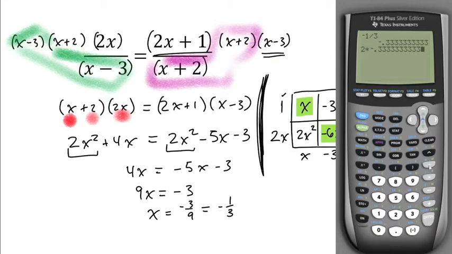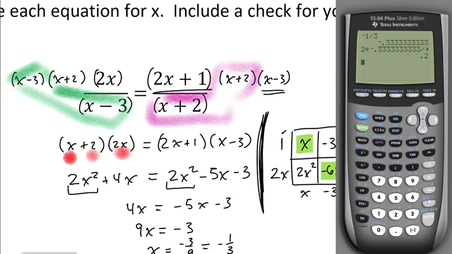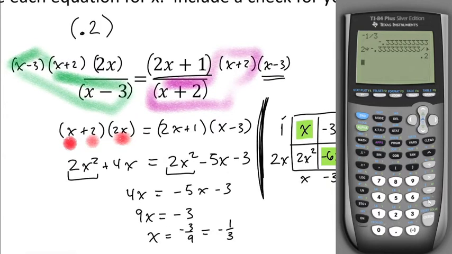And then I have to divide that by, I'm going to do open parentheses, and I'm going to go get the x, go get that number, and I'm going to subtract 3 from that, close parentheses, and press enter. So when I do that, this side becomes 0.2, right? When I plug in the value of x, negative 1/3 rather, I get 0.2.